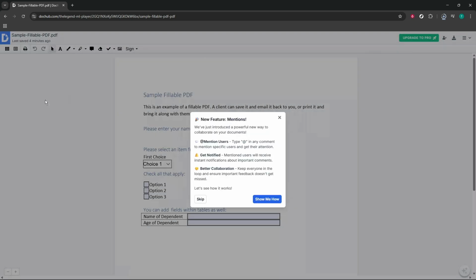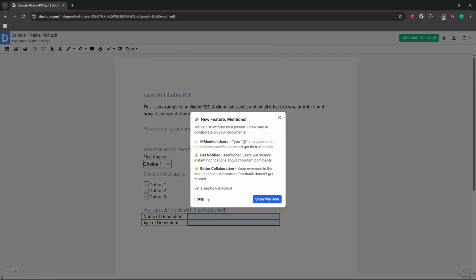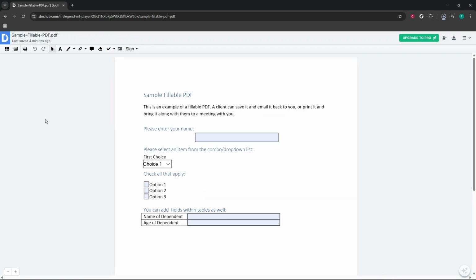If you're new and don't have a file yet, go to the Documents area and upload one. Choose a PDF or another supported file from your computer. Once it finishes uploading, it will appear in your list. Select that file to open it. This keeps everything inside DocHub so you can add notes without switching apps.